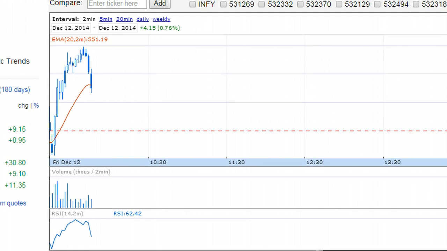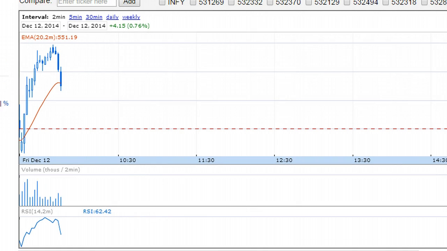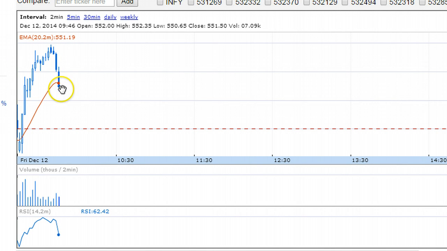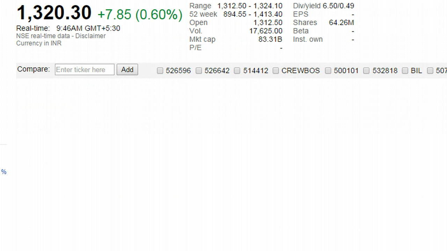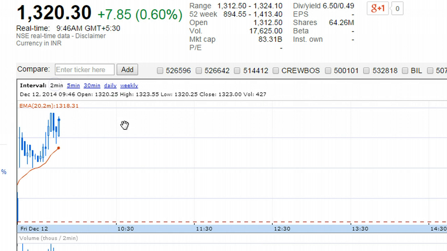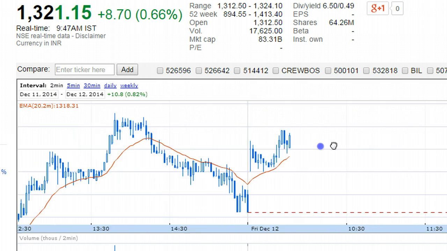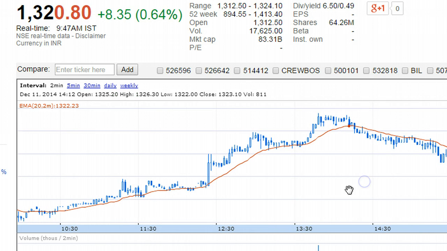So in these stocks, typically what I look to do is, again, right now it's only 30 minutes since the market has opened. I would look to buy along the EMA line. For example, yesterday I bought Bata India and Divi's Lab. I will show you how the chart looked. So I'm going to take yesterday's chart. I'm going to go to the 2-minute chart, and I'm going to pull the graph to the left so that this will become yesterday's chart.